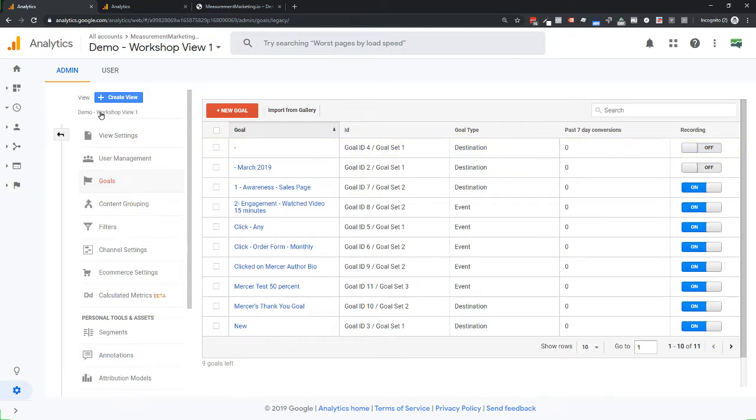Also, keep in mind, new views give you new sets of goals. So you can create a new view and get 20 new goals if you want. So that's another way, if you start running out of goals, you just create a new view. Just keep in mind, when you create a view, that's when it starts collecting data. So it's not like you're going to go back and see all the stuff from last year. It'll be the stuff from that second forward that you see.